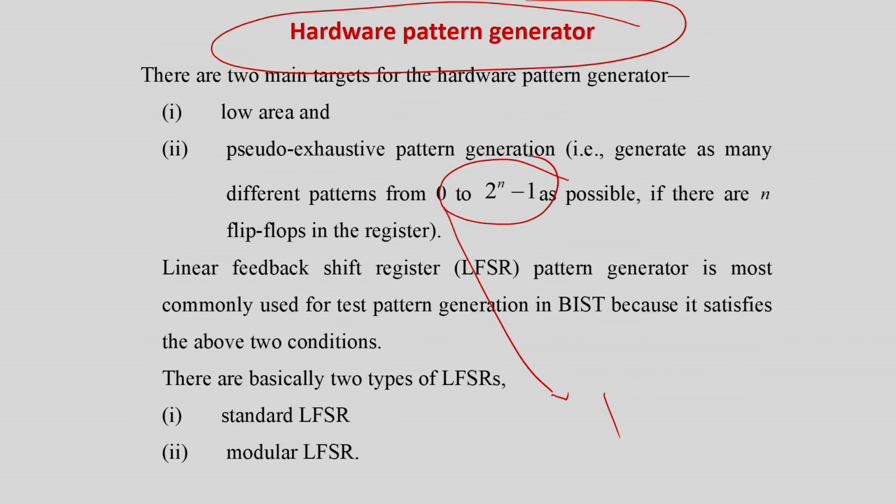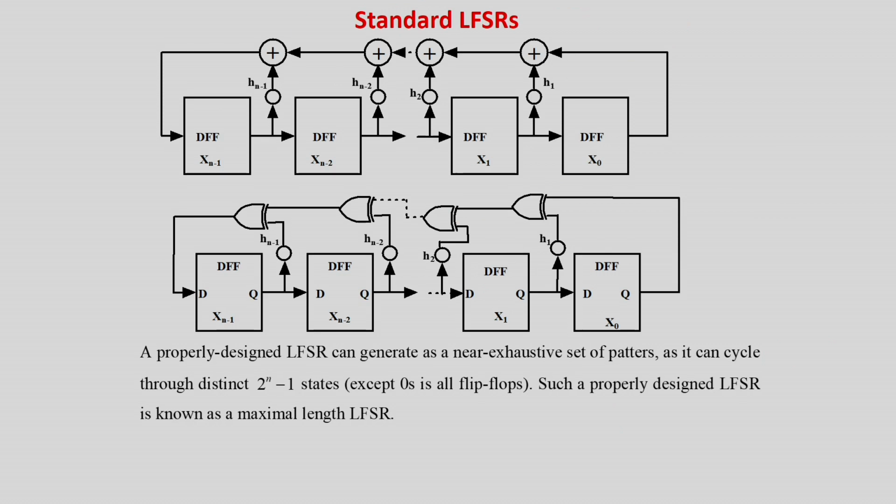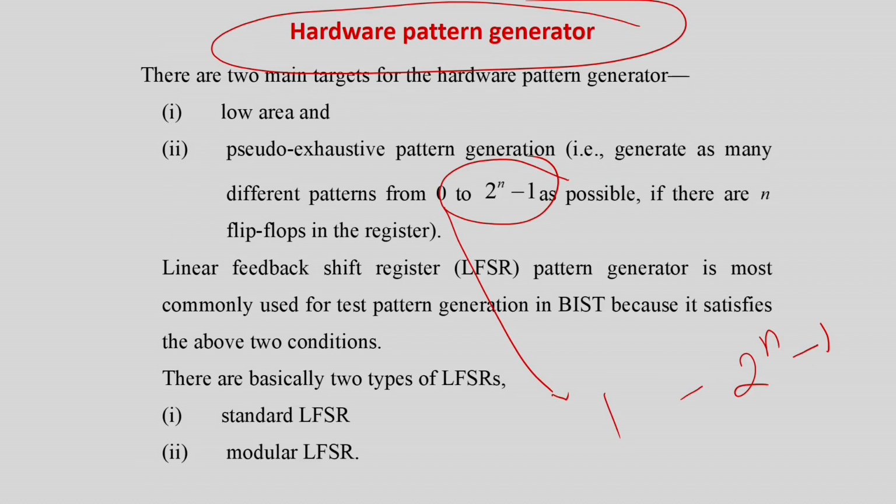It generally generates all patterns, or a very huge number of patterns, from 1 to 2 to the power n minus 1, where n is the size of the input bit bus. It is very interesting that with just a single modification I can randomize the input patterns, and we will show that a pattern generator with very little area overhead can be designed.